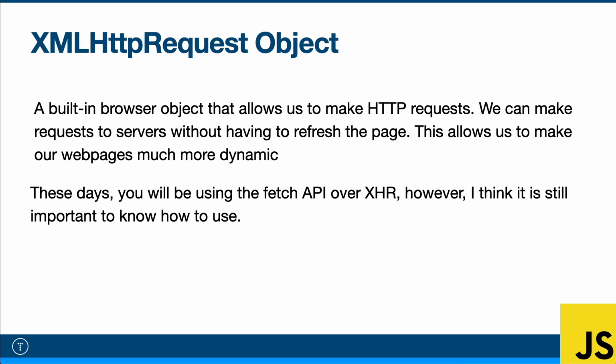Also, AJAX stands for Asynchronous JavaScript and XML. This is because years ago when this technology was created, XML was the common data format that we used for HTTP and this type of communication. These days, you'll almost never see XML. Instead, we work with JSON, which is much simpler and cleaner. So keep that in mind. We're not dealing with XML, even though it's in the name of these technologies.